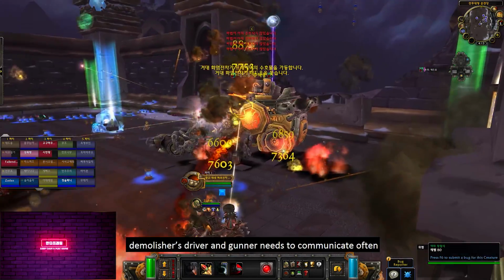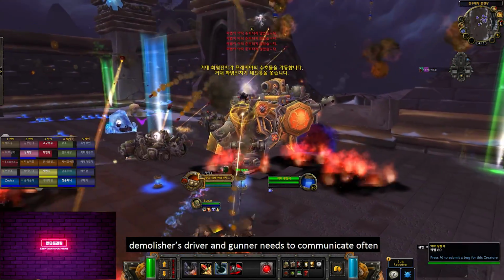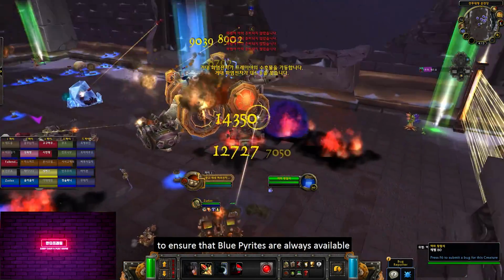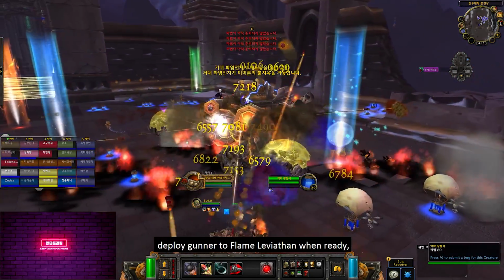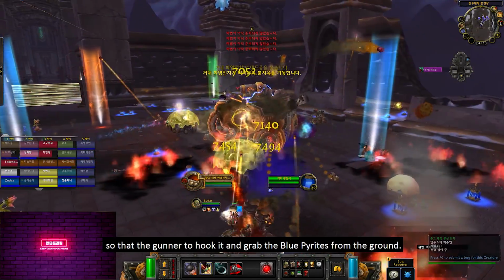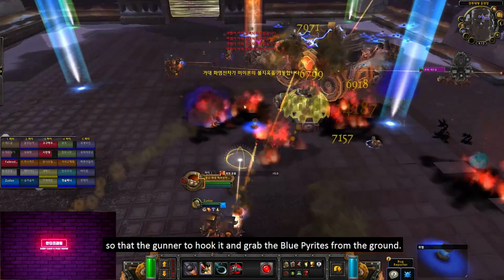Compared to other vehicles, the Demolisher's driver and gunner need to communicate often to ensure that blue pirates are always available to maintain the stacks, deploy the gunner to Flame Leviathan when ready, and drive towards blue pirates so that the gunner can hook and grab the blue pirates from the ground.